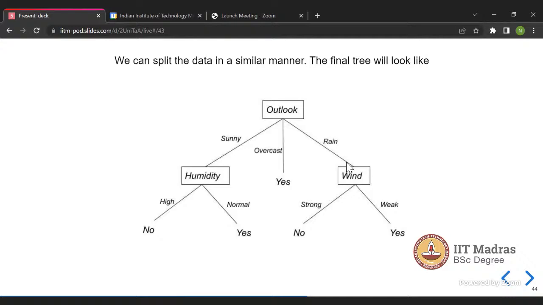No, we don't take this as a subtree. We always take backwards, right? So if we are removing, we first remove this one and then we'll check for this. It's not like we just remove outlook from the data set. Then there is no split and there's no sense of checking for pruning back. We check from the backwards. Okay, so that means you are saying like you will check from the bottom and then go 1 level up and then you will try to prune, right? Yeah. Okay.